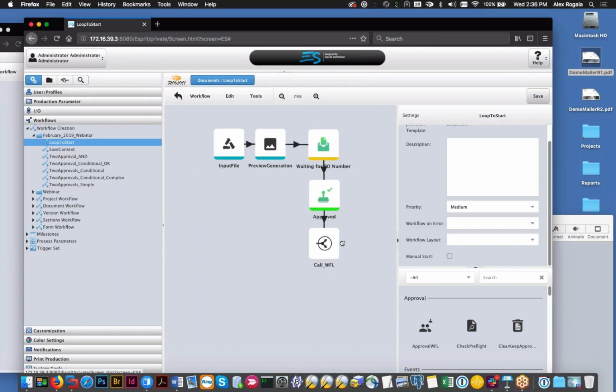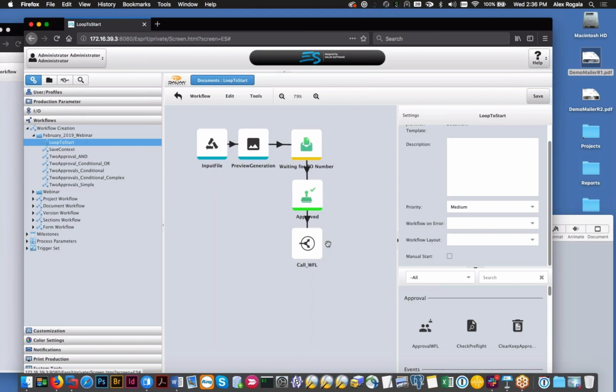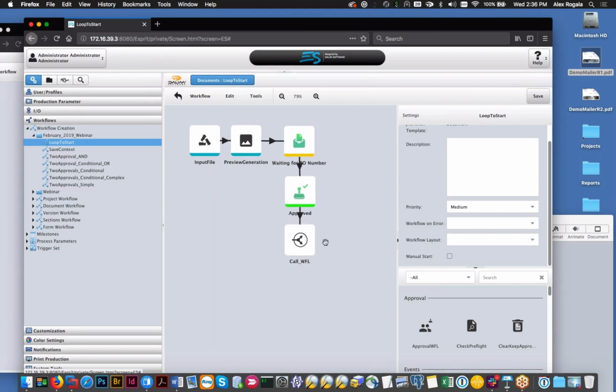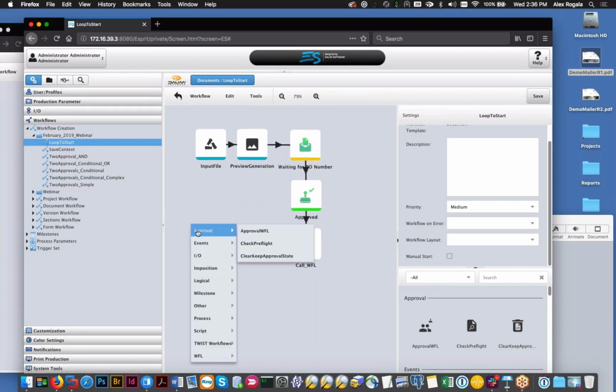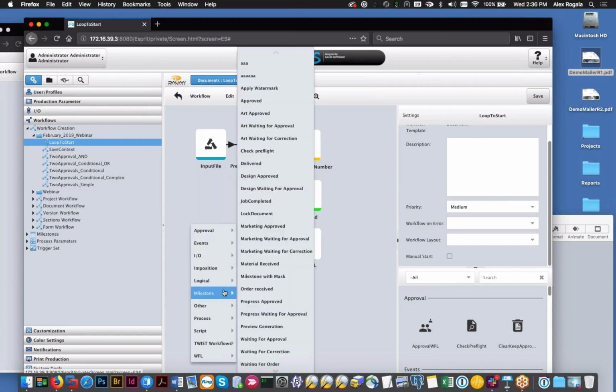One other case where we wind up using this call workflow sort of setup is we have a few customers who have special workflows where they might have a special condition that's used once in a blue moon, and it's used very rarely, but when certain circumstances require, they need to send it to some special step that's unrelated to anything else.